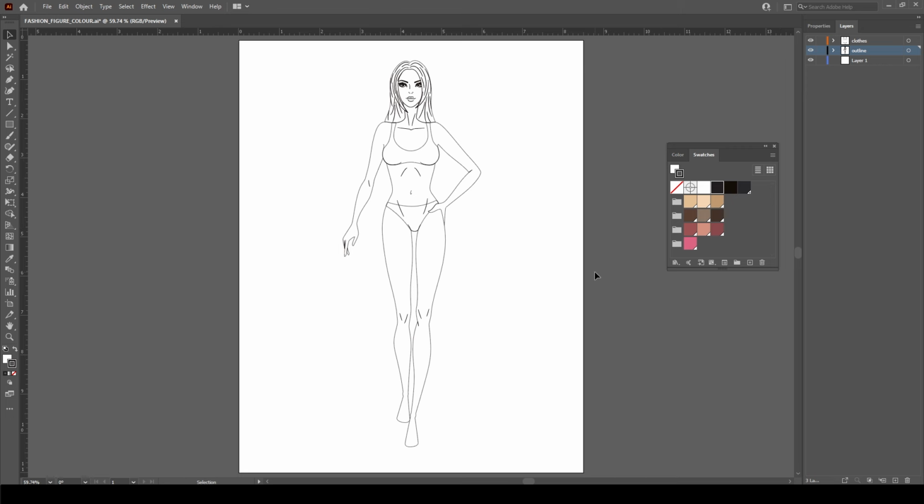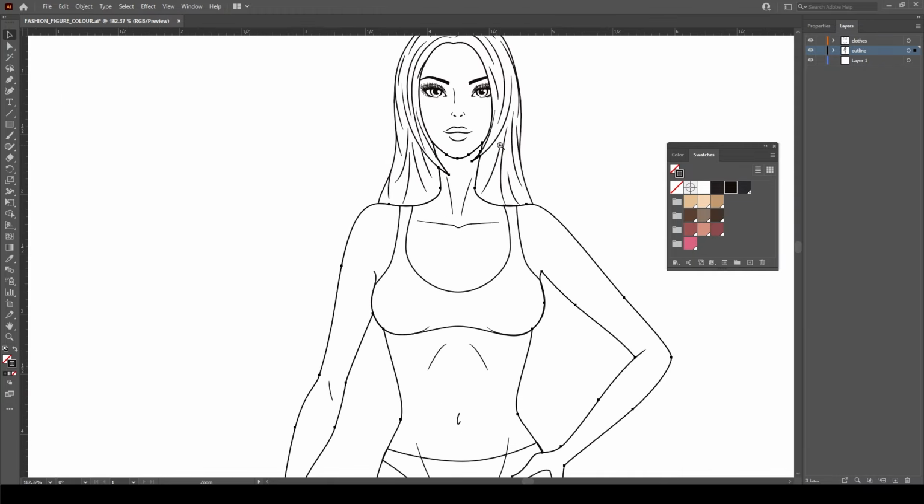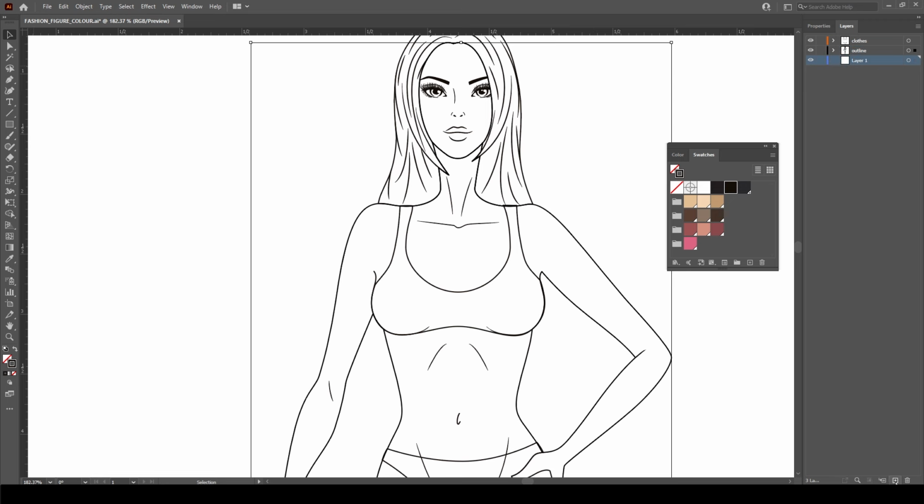So first thing I'm going to do is take my sketch, so I'm on the selection tool and I'm going to take my figure, so this is the entire figure, and then I'm just going to zoom in. I'm holding the control and the space bar to get that, and I'm going to hold shift, whoops, try that again. I'll select the head, or the face rather, and the body, and then I'm just going to go to edit and copy that, and in a new layer, which is going to be below my new layer, I'm just going to put in a layer for the skin.